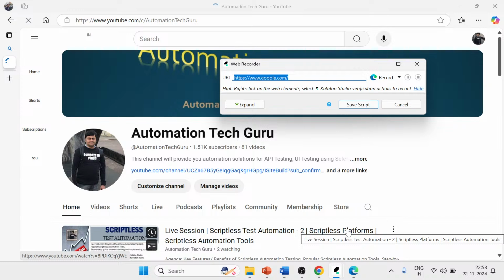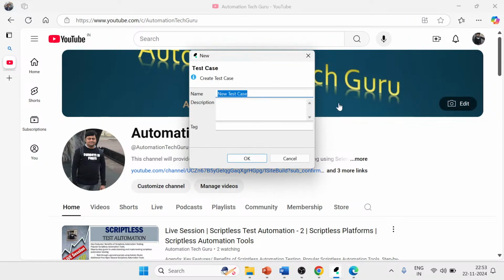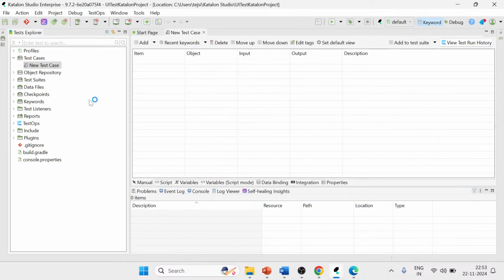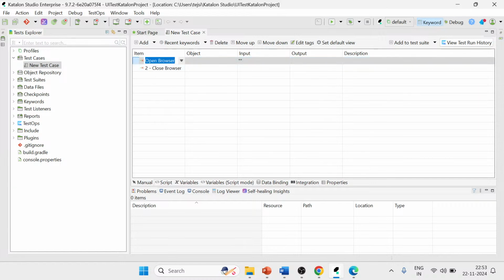Okay, now what we will do, it is already stopped. Now we can save this new test case. Now go to the project. So it's saying open a project and save the project.